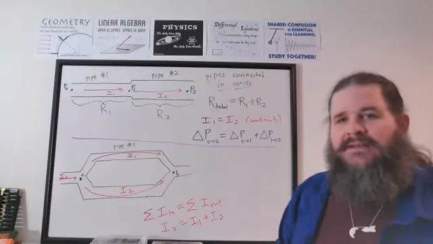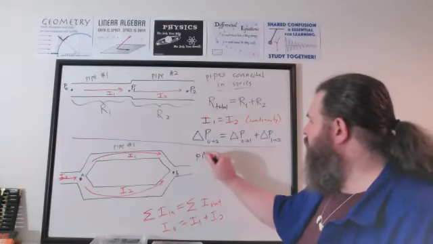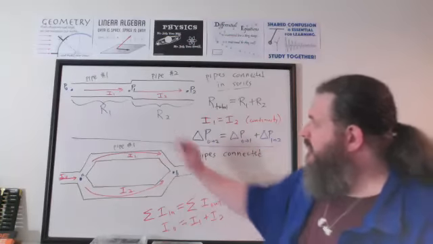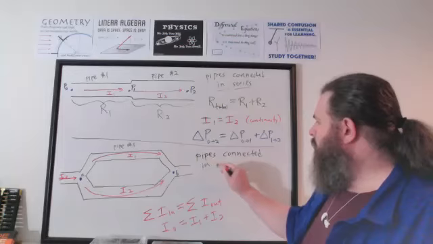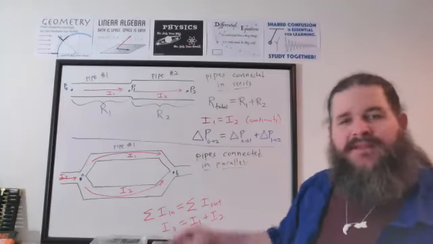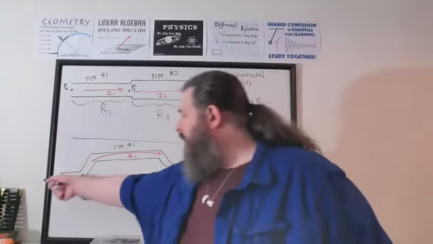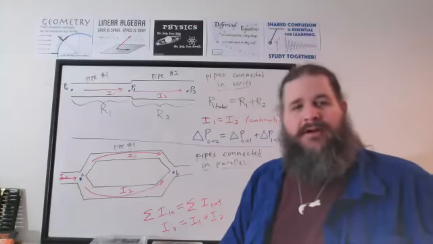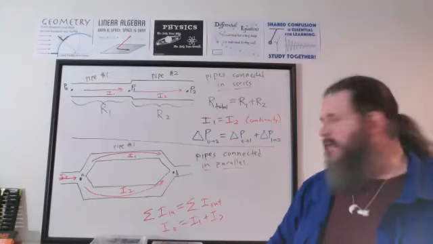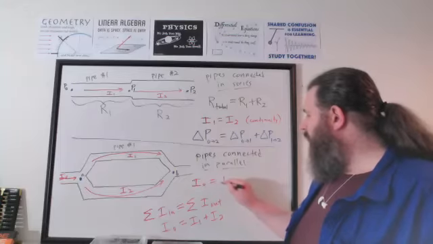So this is what we get in parallel. If we've got pipes connected in parallel, in the sense that it's two alternate paths instead of just one unified path, they're essentially splitting up the available current. In series, both pipes got the same full current, but in parallel, the current that's coming in gets split amongst the pipes that are involved. And it might be more than two. You might have it splitting into 3 pipes, for instance. Then it would split 3 ways. But in this case, the current splits: current 0 equals current 1 plus current 2.